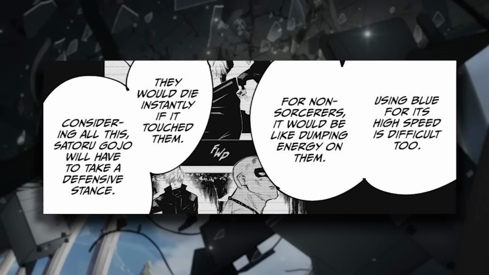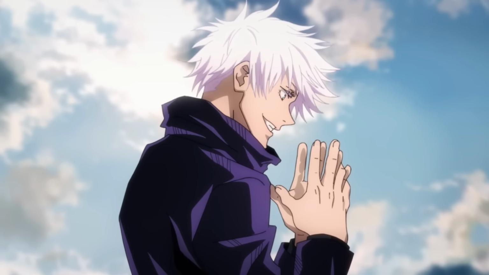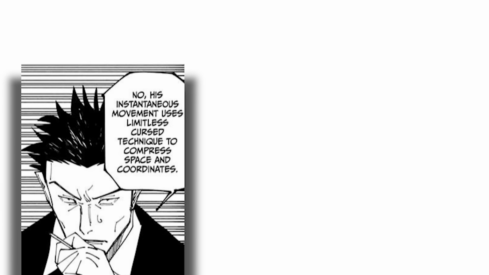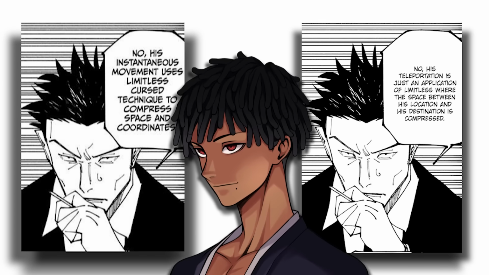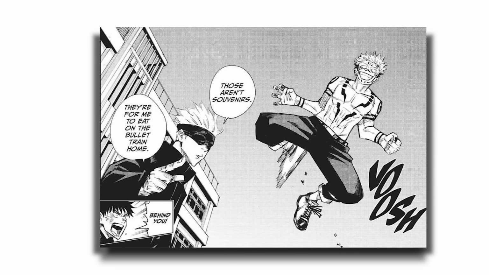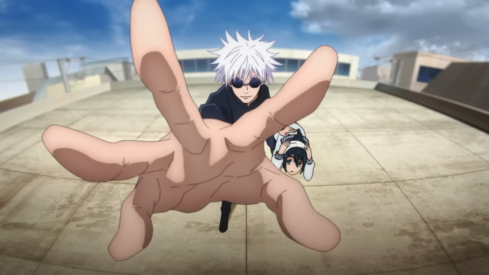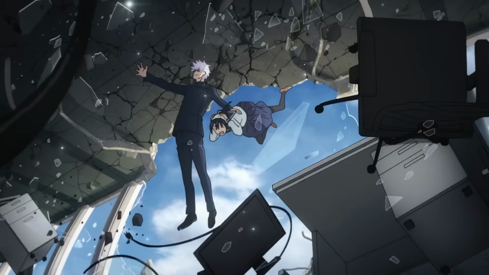This much is outright stated, but specifically, he uses blue to compress coordinates of space to make his body arrive at a destination at ungodly speed. It is called instantaneous movement or teleportation in some translations, and it makes a lot of sense to call it that because Gojo isn't necessarily traveling to any point in space when he uses blue for this, at least not in the conventional sense. It's more like he's bringing space to him so that he's already arrived there.